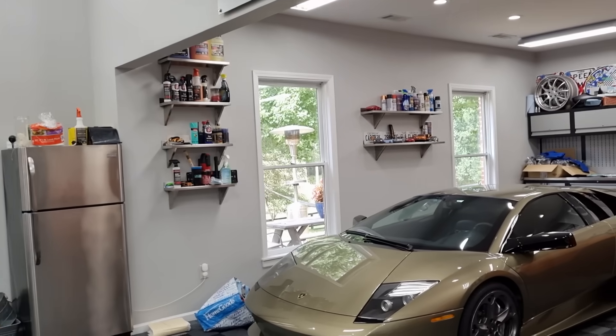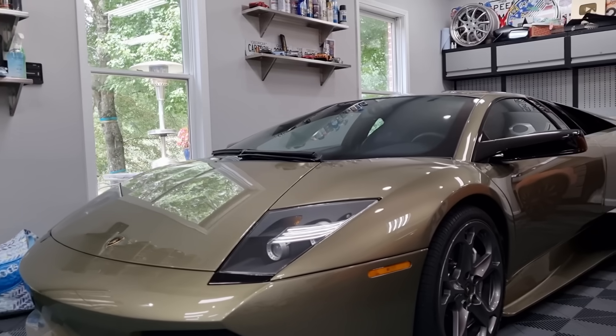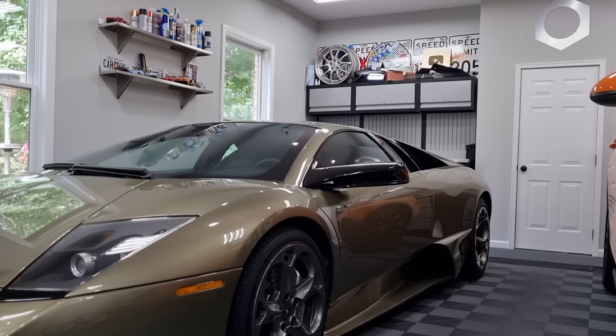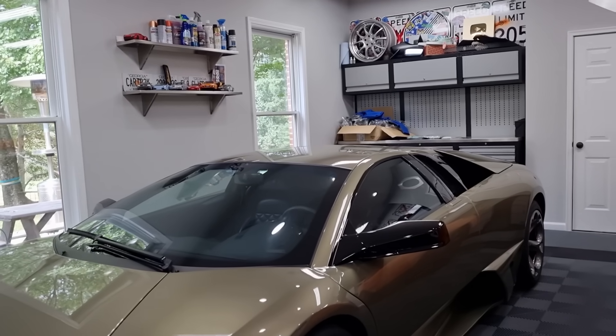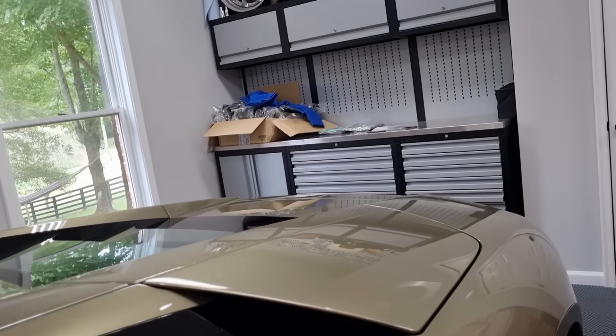They shipped it to Lebanon, fixed it there very poorly, and then I bought the car. Using the profit from the first one, I owned that one for free. Once I fixed it up, it's now in Oregon. I then used the money from the appreciation of that car to buy this one, and painted it my favorite color - Verde Draco. It is absolutely stunning. Honestly, you never really understand how beautiful Lamborghinis look until you stand up close to one.